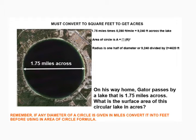So area equals pi r squared, okay? R squared is r times r. So 4,620 times 4,620 is 21,344,000 square feet. Million square feet or something like that. That's a lot of them, 21 million square feet. All right? So if you divide that by 43,560, have you got it?